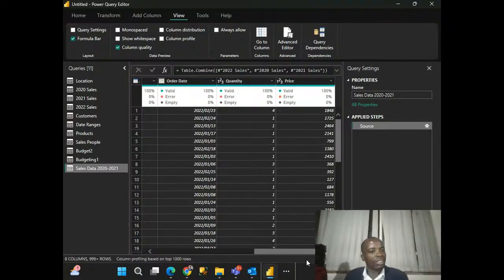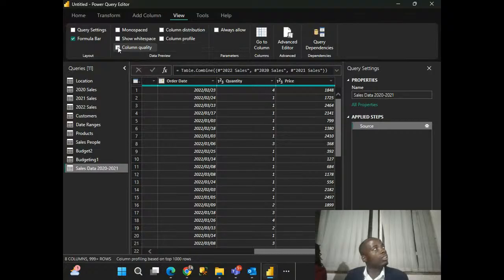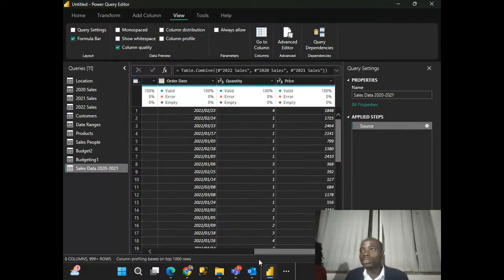Mine is showing, yours showing what? Mine is showing 96% on sales data. Which column? I think here it's 100%. What about yours? 100%. No, the first one, salesperson ID: valid 4%, and then empty 96%.